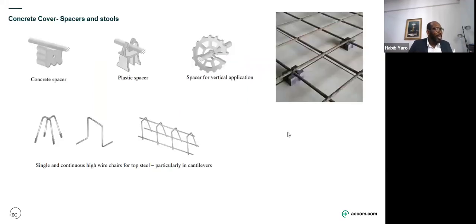Okay. So what else? I thought maybe I'd just show how you get covers on sites. These are some of the spacers that you use to create covers. I think I found it in one of the books. And there's a picture here of how you get covers, where you can either use concrete spacers, or you can use the plastic ones, or you can also use these kind of chairs for the top. Say if you've got a top T1 and T2, you have your chairs in, which we just detail so that you still get your minimum cover.